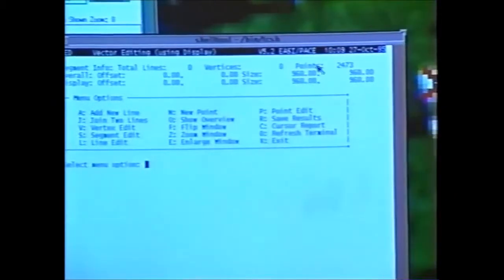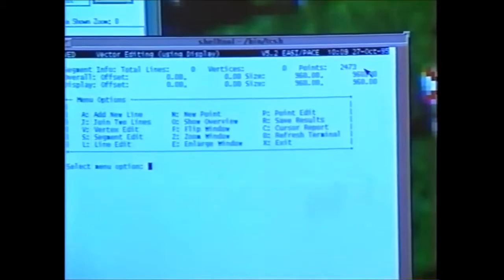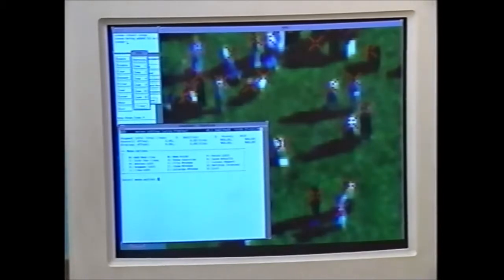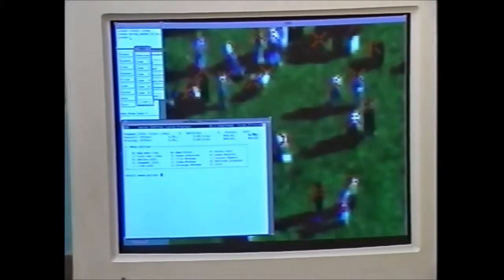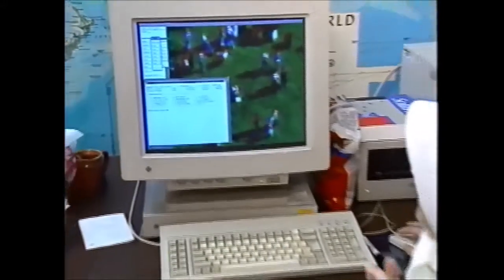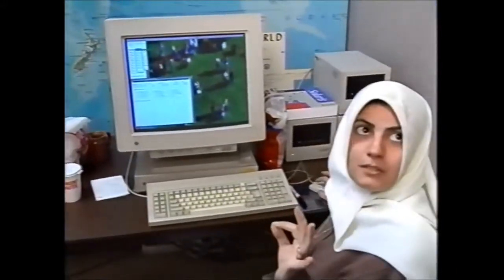So, where's the count of the number? The computer counts the points, how many points we have in this area. By each cross I add, the computer counts with me. Okay, so 2,473? Is it divided by something? No, it's the actual amount of people, because I choose every person by a point.